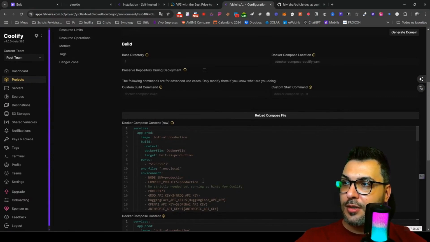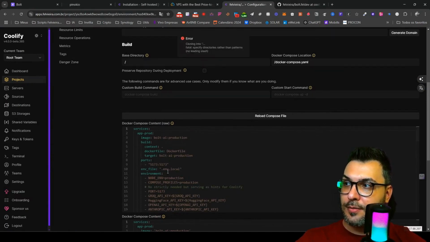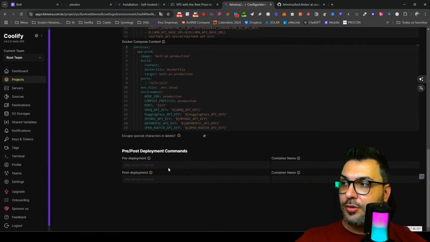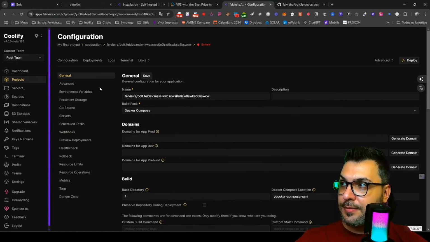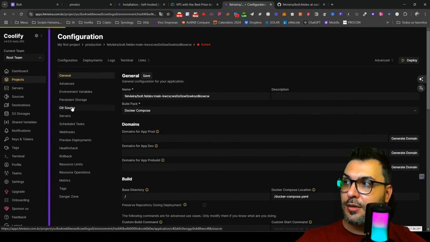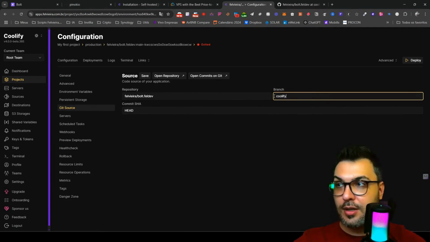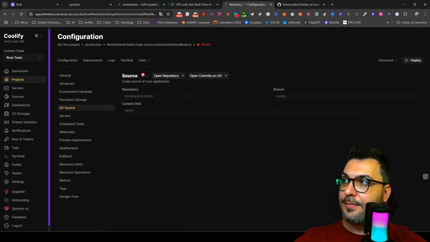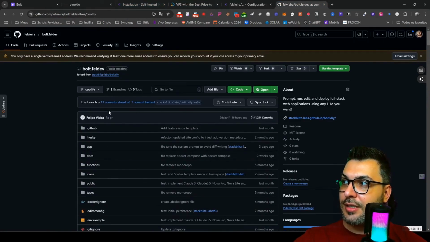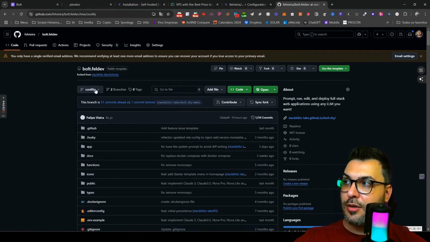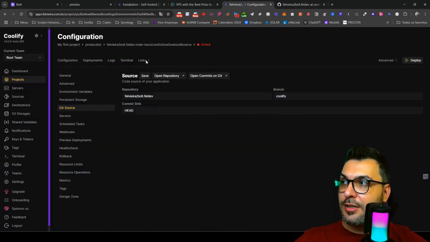We will save here. Look, it will reload. See, it already loaded my Docker Compose. See, then the second thing we will come to, we are not on the main, we are on Coolify, and we will save. We go back there. The branch we see here, see? We have the main branch and the Coolify branch. We want the Coolify that has the files I want to deploy, okay? Basically, that's back to the configuration.